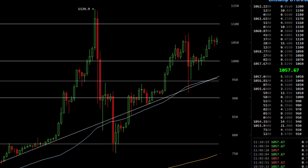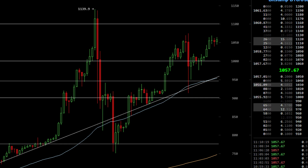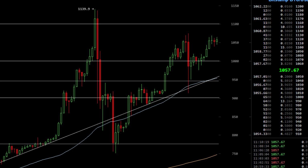Now, I feel the need to say this because of the nature of the comments that I'm getting about my chart analysis section. Technical analysis is not an exact science, and it's not based on a single indicator or a single pattern. So if I identify a double top, that's a reversal pattern, as I've said, you'd be a fool to just take that at face value because it neglects to take into account all the other signals that I can see on the chart, or even that I've drawn previously. Wisdom is knowing when to trust your eyes and when not to, due to greater experience. So while technically this is forming a double top, I do not believe it will lead to a reversal.